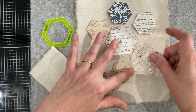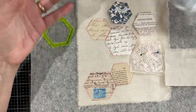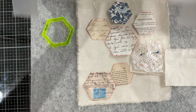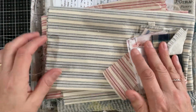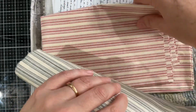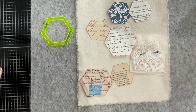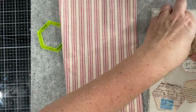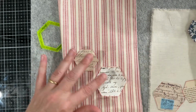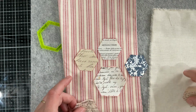So I wonder if that's enough. What are we going to do for background? Let's get to the fabric in the box. Maybe we do something neutral. We haven't used the stripes yet. What's that look like underneath this? That could work, you know. We cut a piece of fabric out in the red, and that becomes the background to our hexagons. I like that.